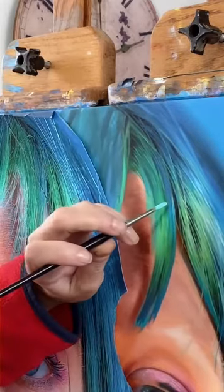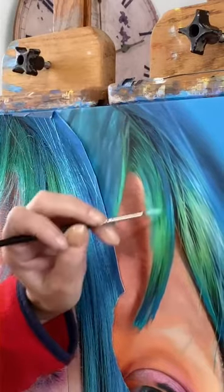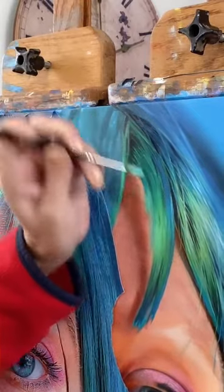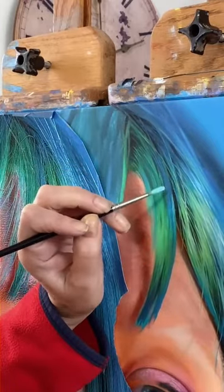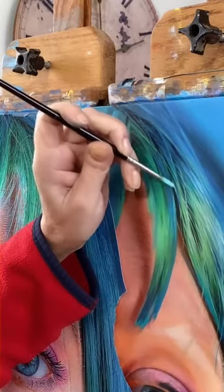Notice how I go from here down and then the center out, and I can get a nice line that kind of fades away on both sides. Not a lot of highlighting going on in here, but oh, let's see. There's actually one on here on top of that line.